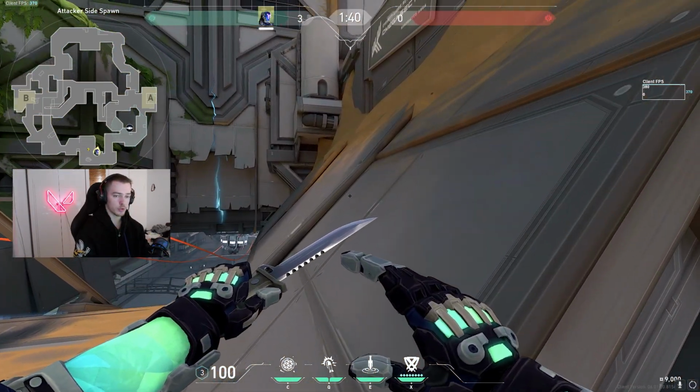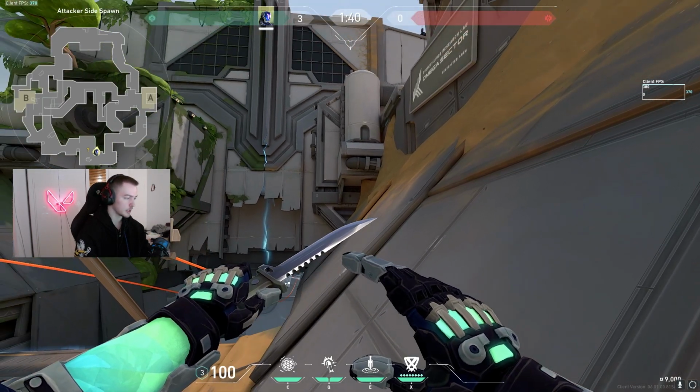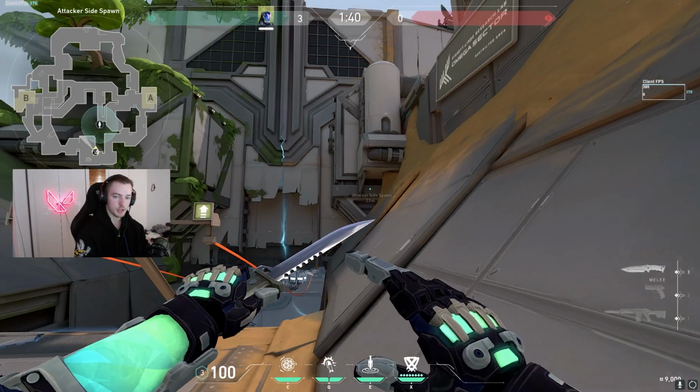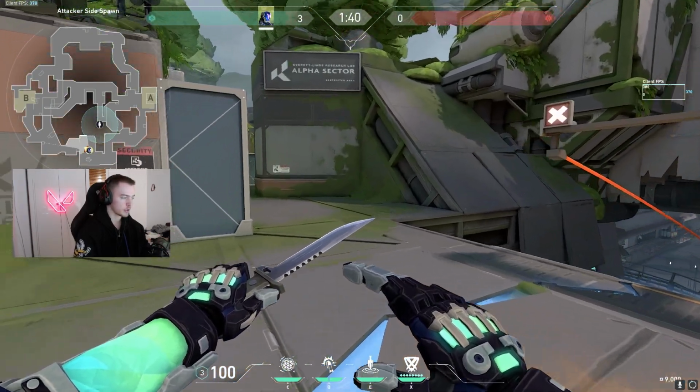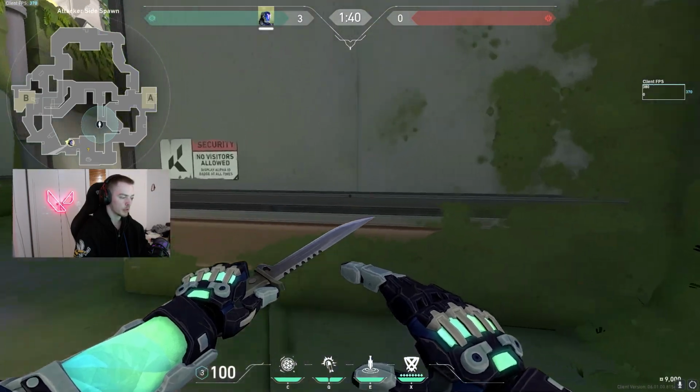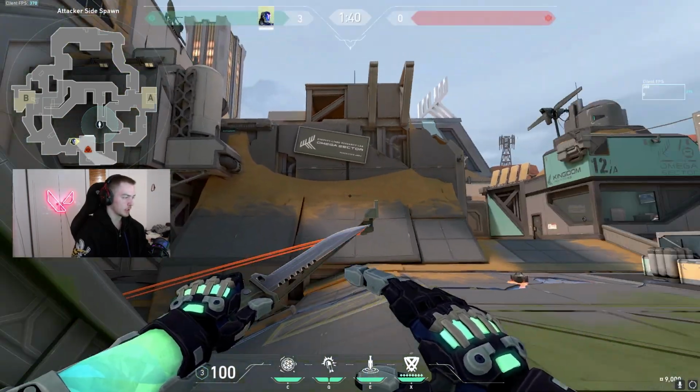If you also notice that the enemy Breach, for example, plays in the tower a lot, you can also just toss a knife here. You don't need a special lineup for that. It's just gonna disrupt their defense a lot because they won't know what to do without Breach utility on A main. So that's pretty useful as well. That basically concludes it for A main.